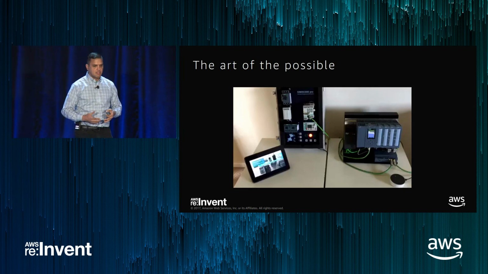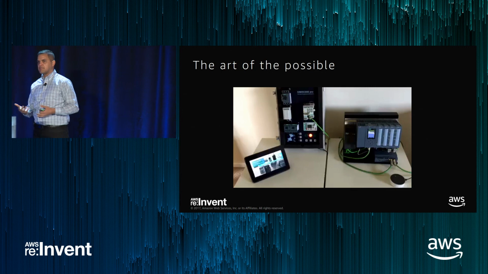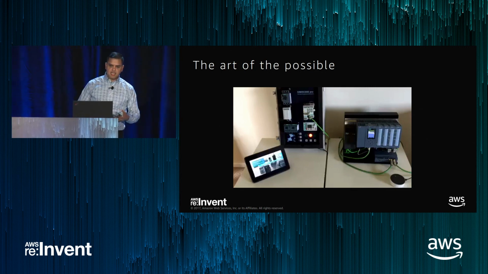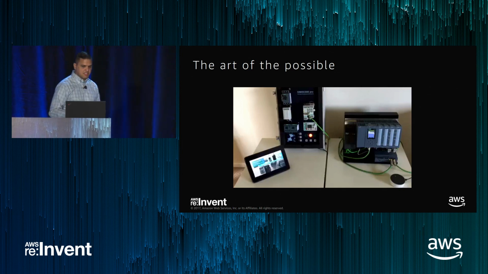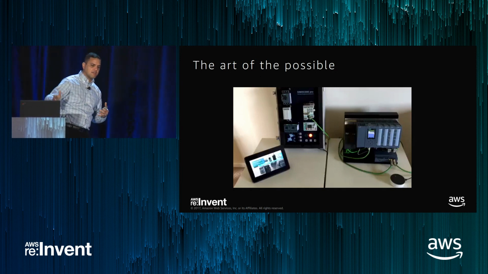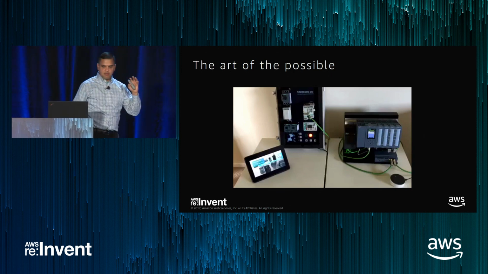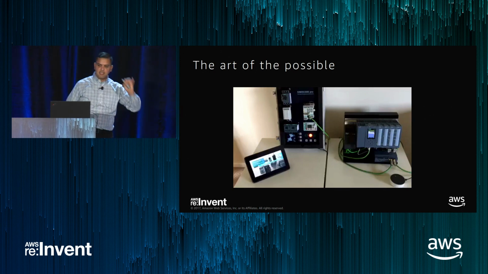So here's a little video representative of the art of the possible. This is something that actually Bart made. This was one of the devices that he was trying to get insights on and be able to automate a little bit effectively. And as you see here, you have a small little Amazon Echo on the side there. It's not connected to anything except the internet. And then you have an IoT component that's attached to one of the devices, and we'll see something special happen. Hopefully we'll get the video working here. Can I actually do it here?